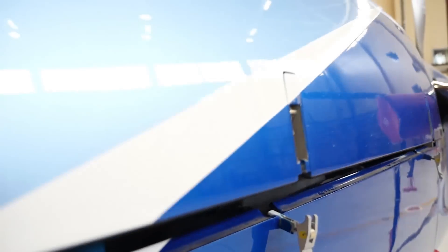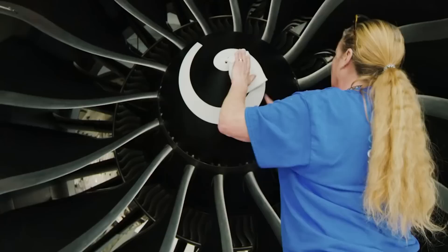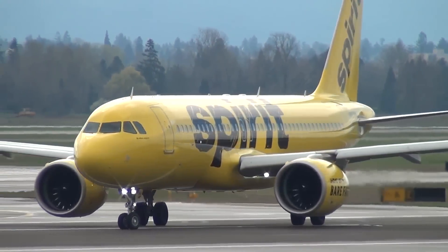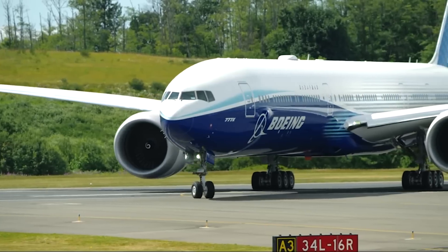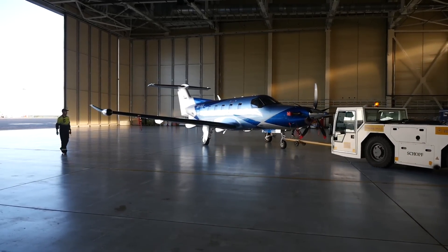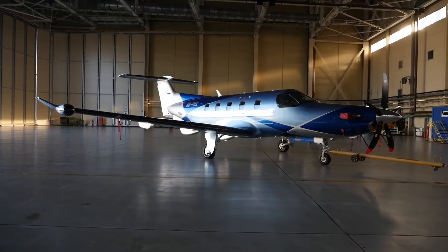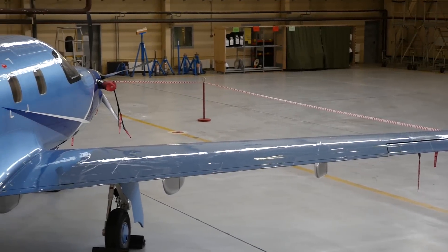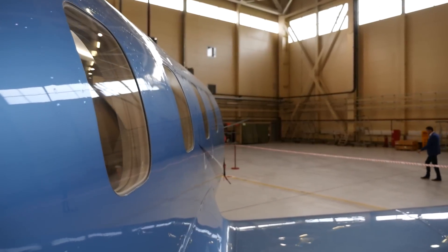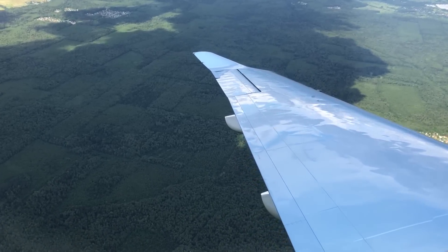But these are all internal developments that will be noticed by engineers, maintenance crews, and pilots. What about the externals? Re-engining — usually when you hear this word, what comes to your mind are the new generations of civil airliners like the A320neo or Boeing 777X, whose appearance is just shouting 'check out my huge engines.' Pilatus does not make a boast of that. Its engine is enclosed in its nose section and the external attributes have barely changed. Although the airframe configuration and materials have barely changed, the engineers toyed around with the windows. Their size increased by about 10%, and now they are similar to those found on the jet PC-24. This is a big deal for comfort — you get better views and there is more natural light in the passenger cabin.